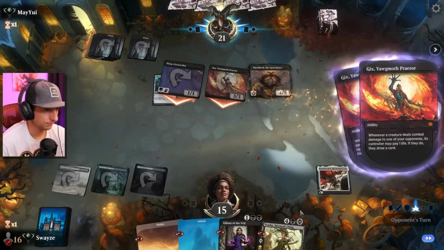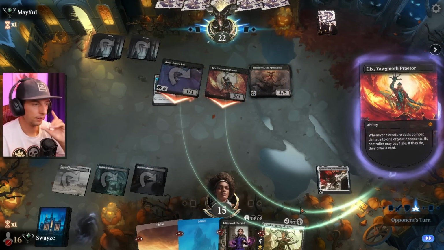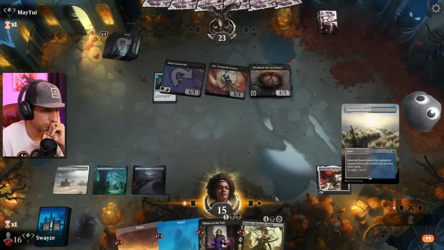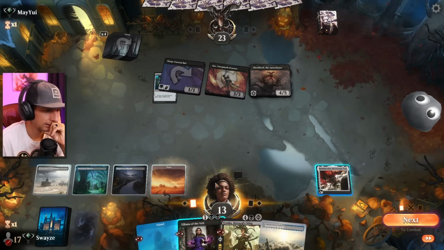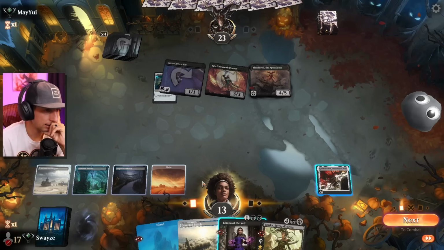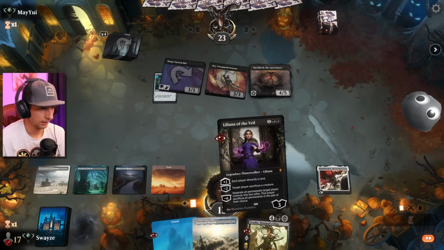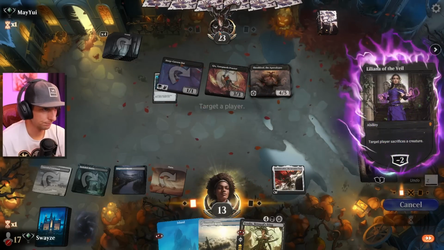Ouch. All right, the good news is Liliana could act as kind of a decoy here for my face. Man, am I just dead here? I think I'm just dead here, honestly, guys. We're just too far behind. But we are going to go Liliana and see if we can't sneak out a decoy.